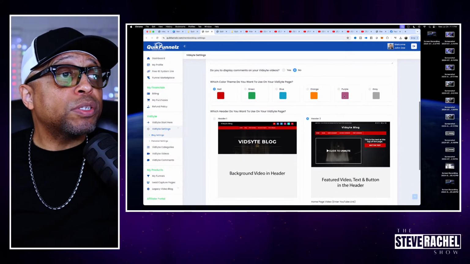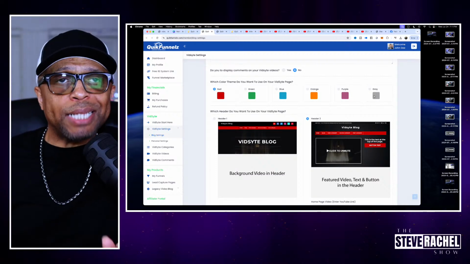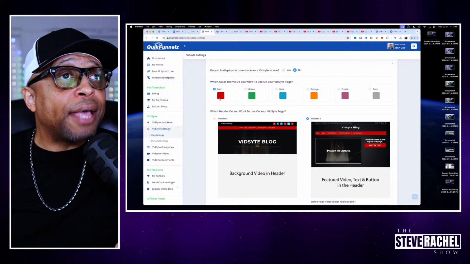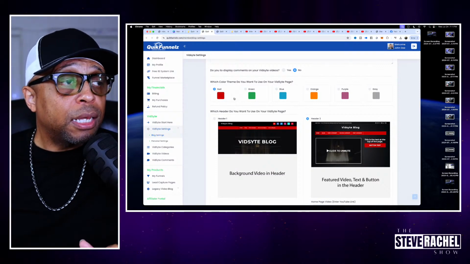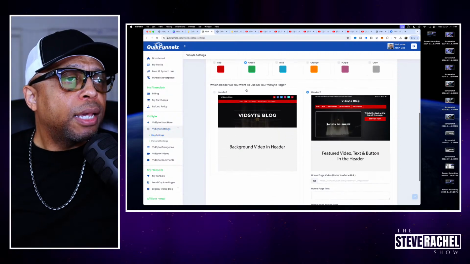Okay. And then of course I have my different colors here. This is the color palette that we have now. We can always add more colors and all that stuff. We've got some other things that we actually want to do. You saw the one I've been using that is red. Let's just do this one and make it green. How about that? Okay.